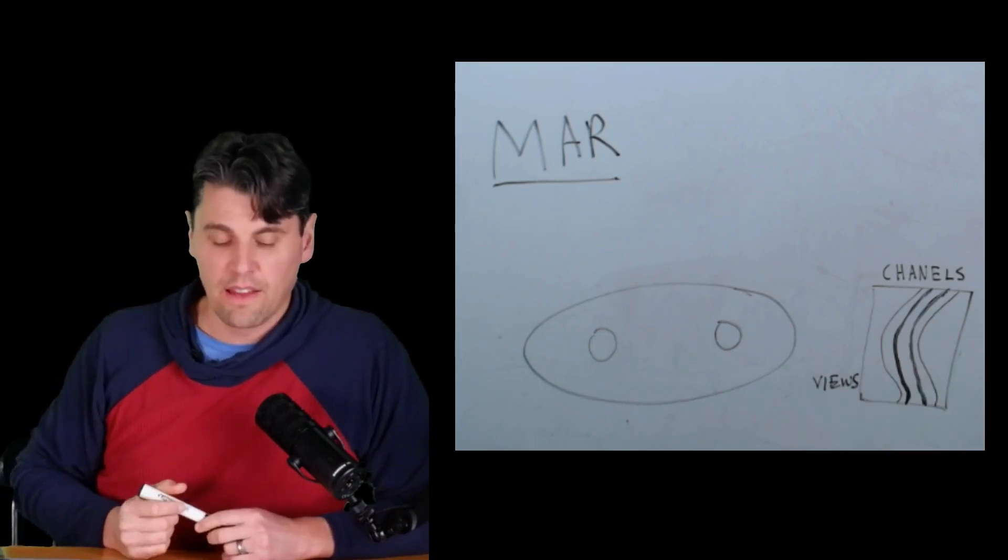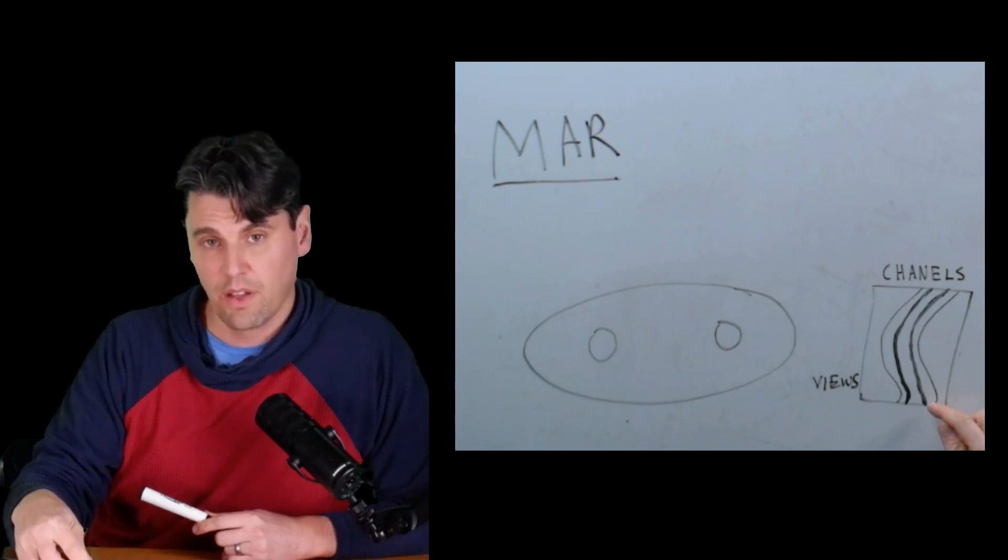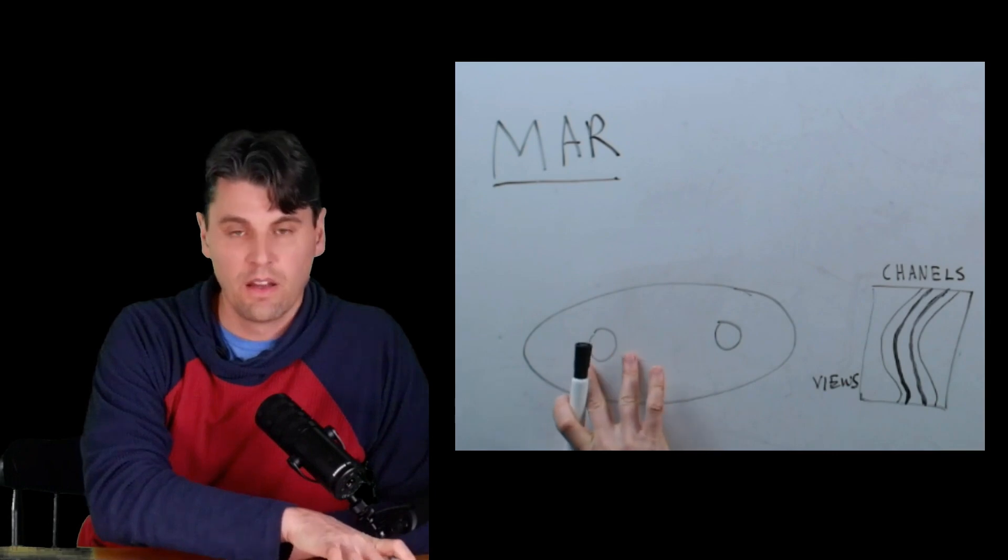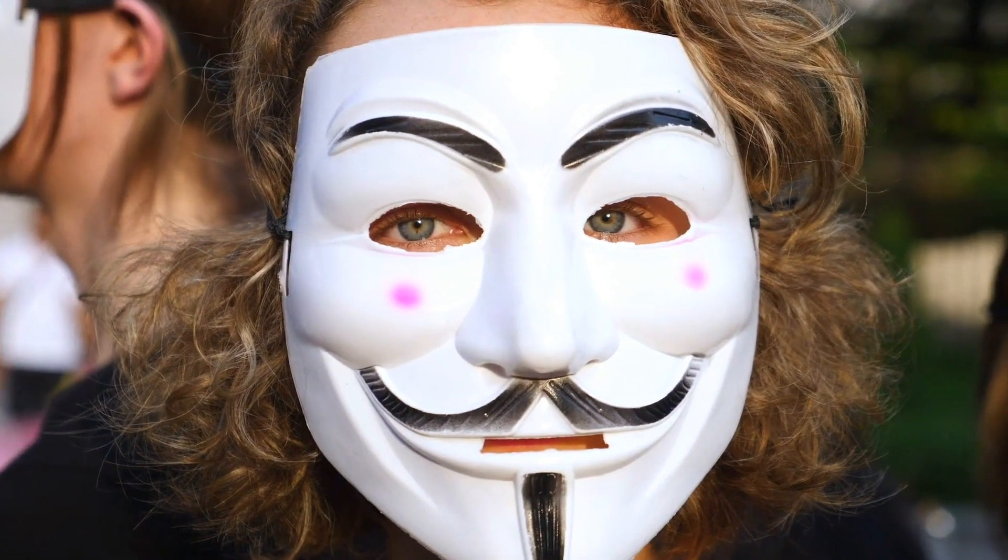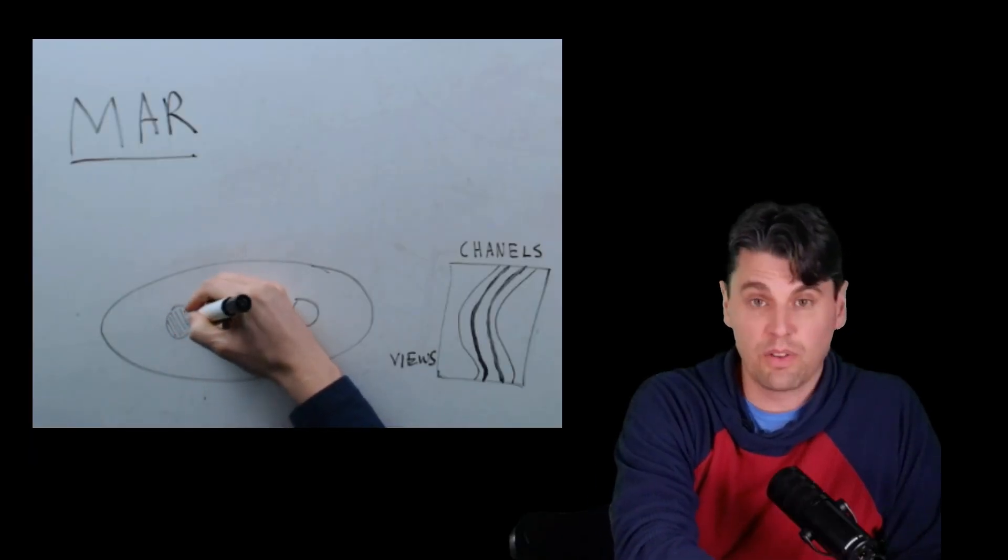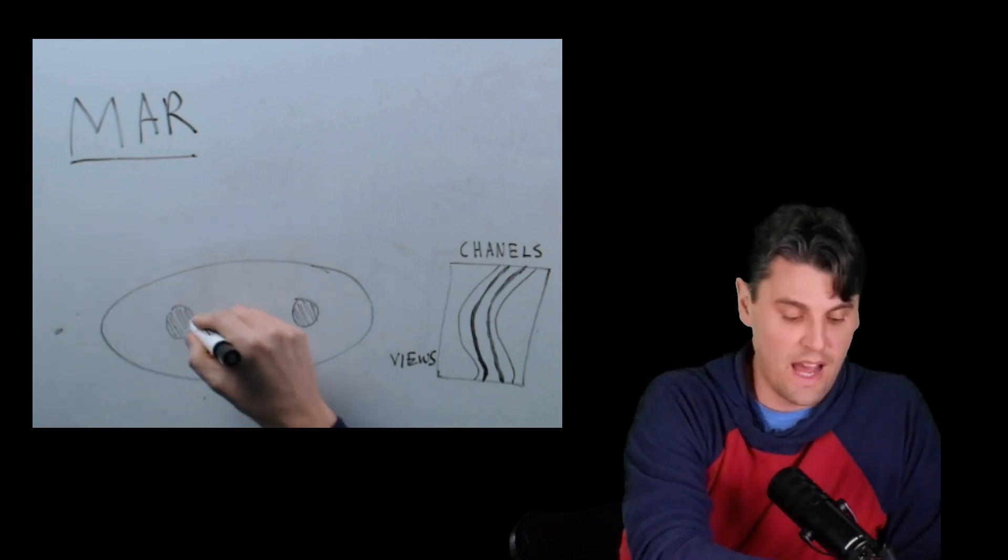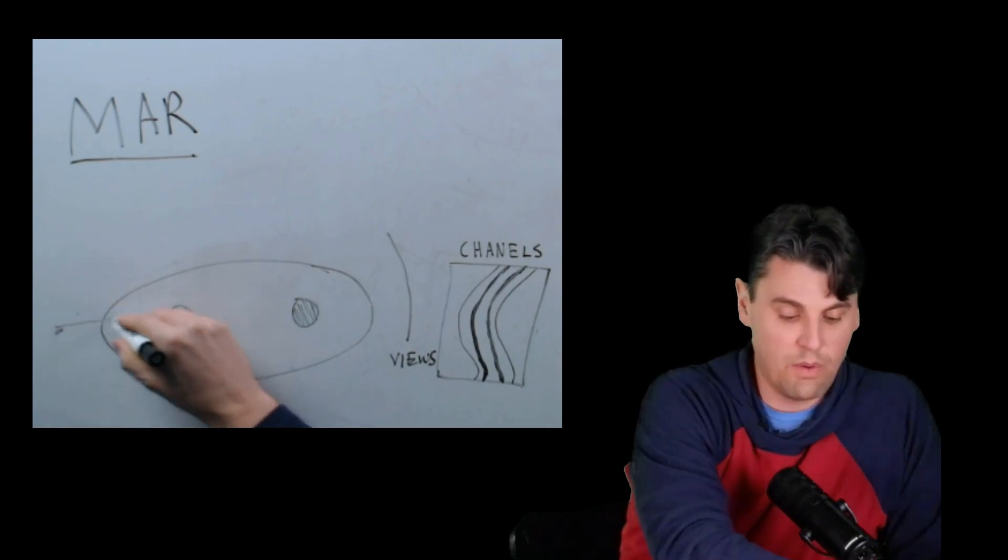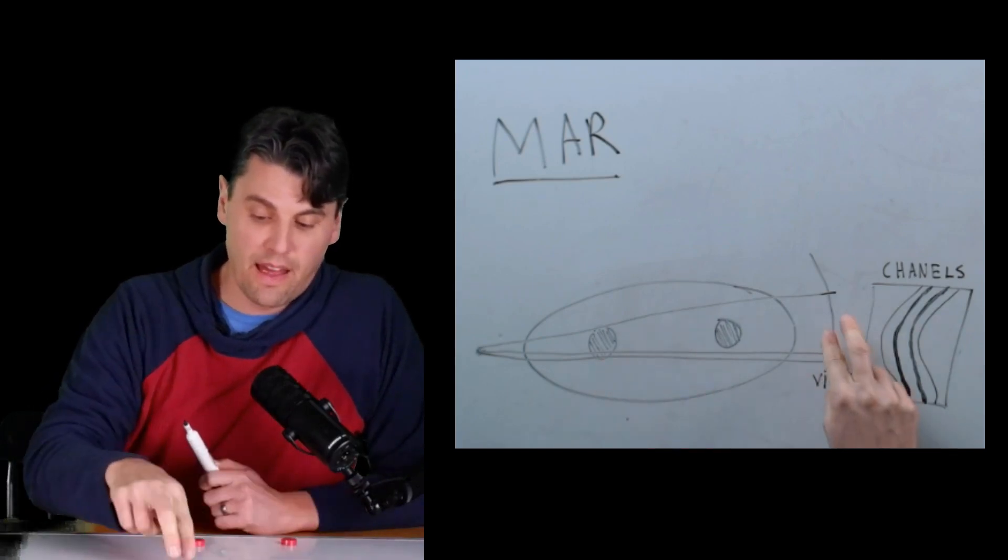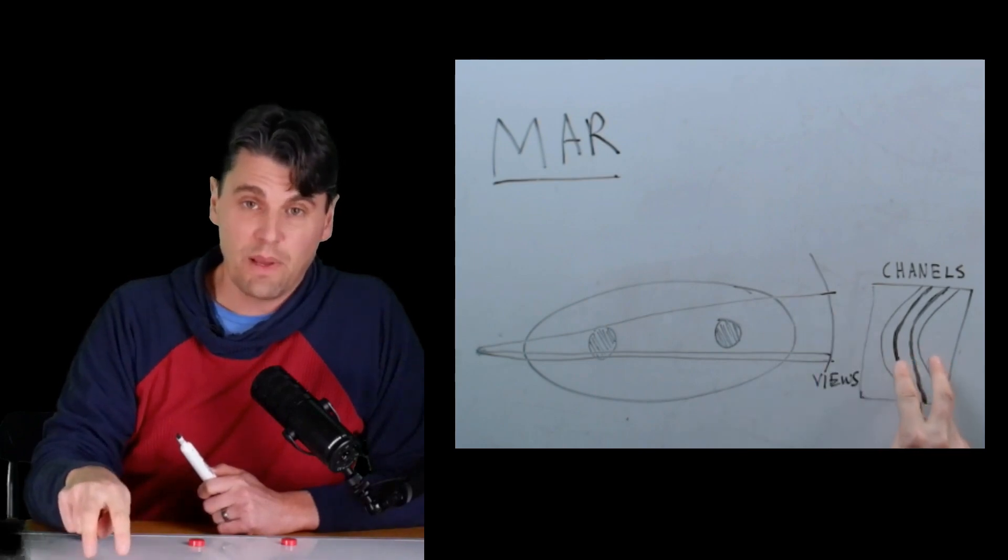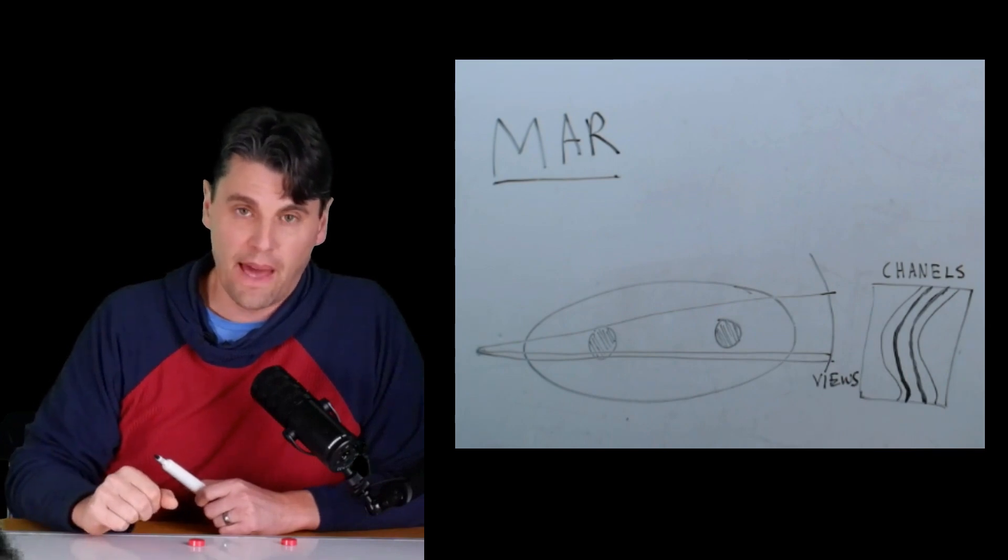And then not that long after that, the idea came out, if we could do it in the projection space, by estimating where the metal is in the projection space, could we actually do a better job if we estimated where the metal was in the image space? The image is actually going to be a preferred way to estimate where the metal is. So you can actually make what we call a metal mask. You take your image, and then you can do some image processing, the simplest one being a threshold, to figure out where the metal is in the image. And then you can forward project that metal mask onto the detector, and you can figure out where the metal is in the image. So for any given view, once you know where the metal is in the image, then you actually map that to the detector space which then maps to the sinogram. And then we can do that interpolation process, but we'll be able to do it a little bit better, now that we have a more accurate assessment of where the metal is within the image.